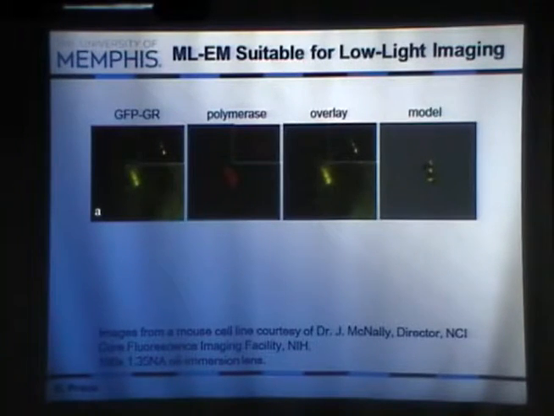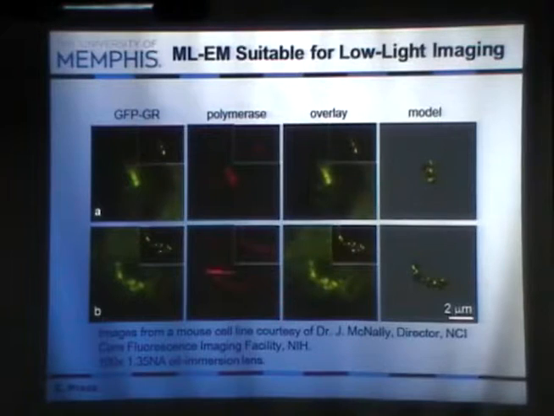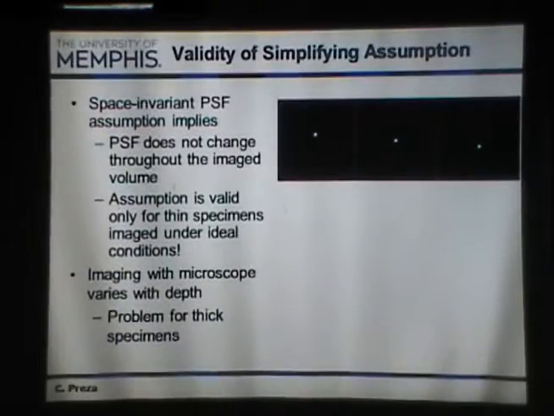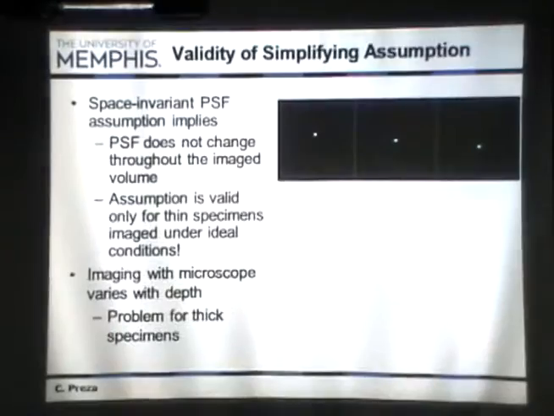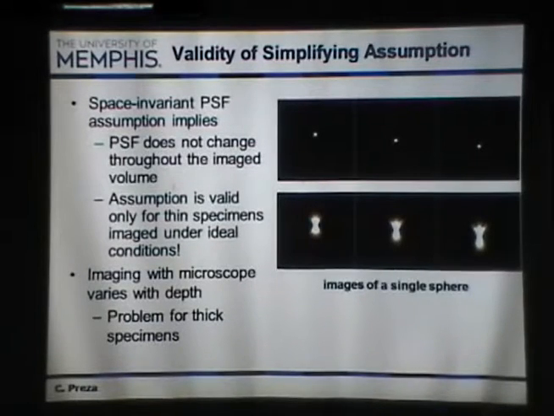stained with the different dyes, right, colocalize or not, okay? And you see this nice pattern here that they are not colocalizing, actually, they're kind of alternating. And here's another data set from the same type of sample. And again, this idea of creating the model and answering questions with respect to colocalization. So this works well. This is, of course, a thinner structure, and there are no concerns at this point about depth variability.